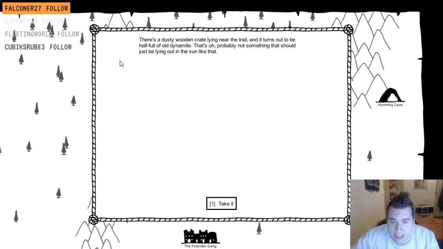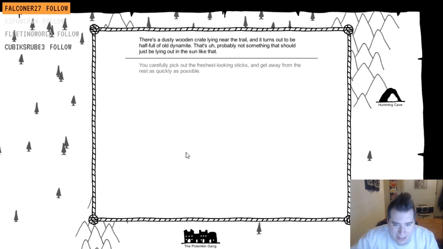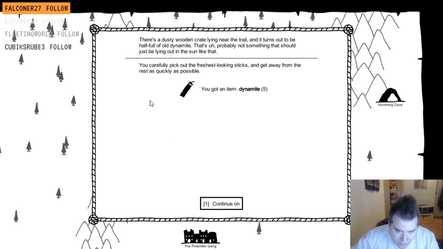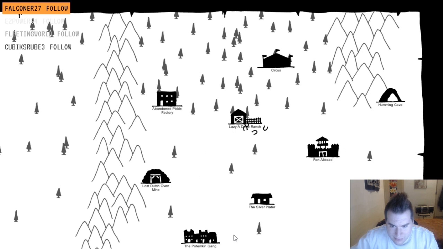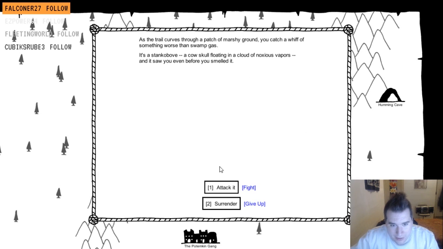There's a dusty wooden crate lying near the trail. It turns out to be full of old dynamite. That's probably not something that should just be lying out in the sun. I'll take it. Oh, man. 5 dynamite? That's pretty good. Keep on wandering. All right, okay, here we go.